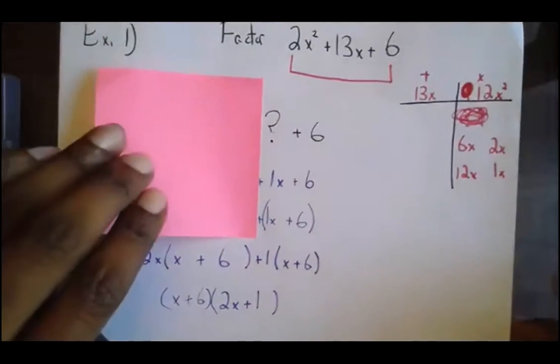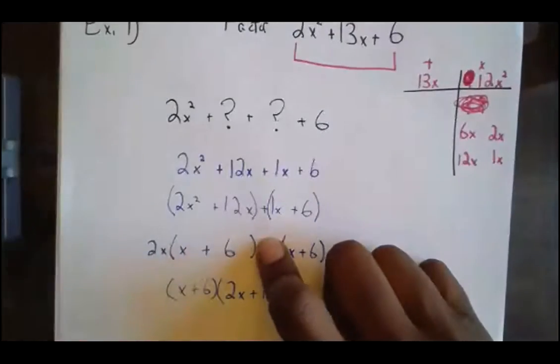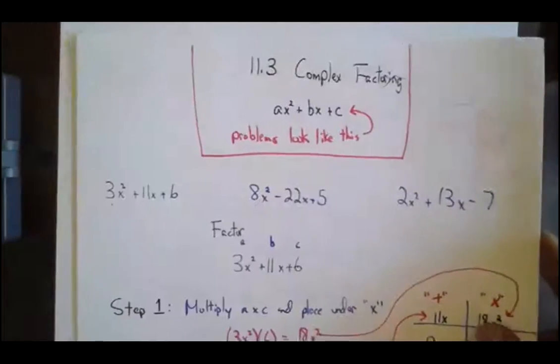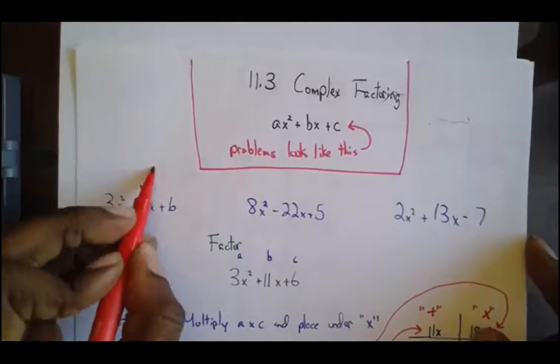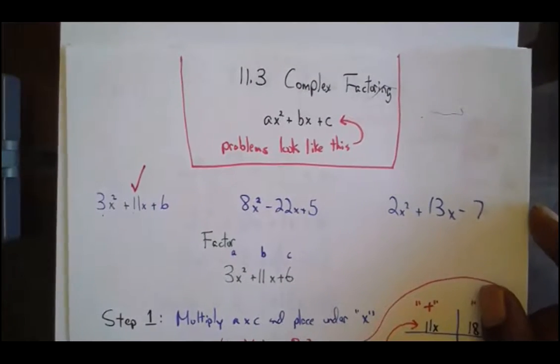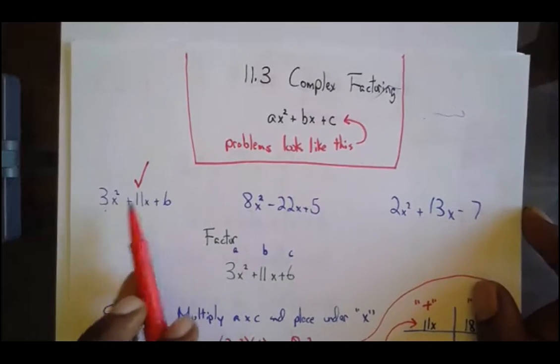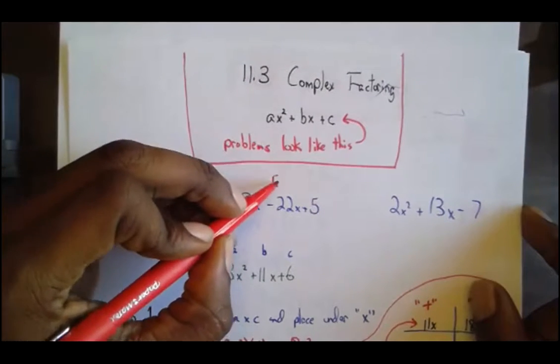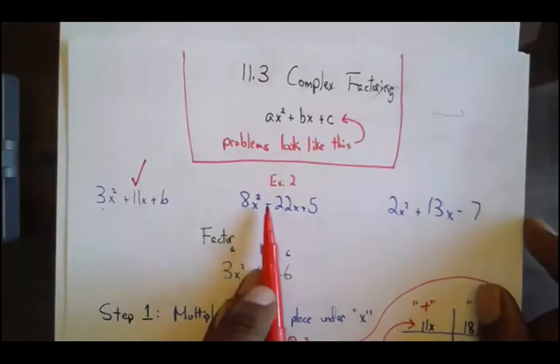Again, this lesson only has 4 because it's so involved. So we're on example 2 now. Now example 2 is going to be a little bit more difficult because I'm going to use this one. I've done this one. I did one like that. So now we're doing example 2, which is going to have a negative number.